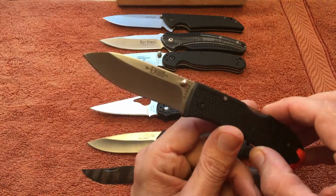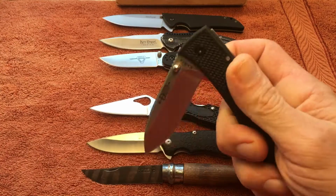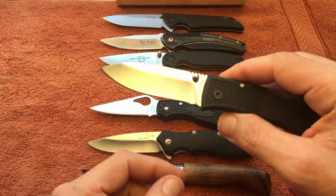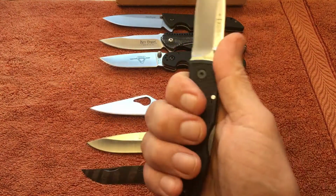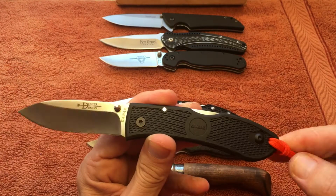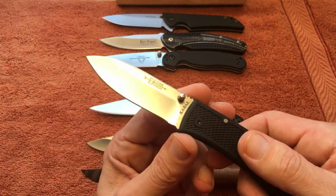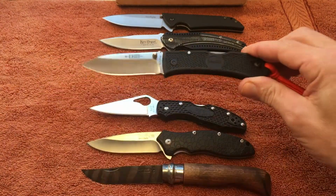Next, for right at $20, is the K-Bar Dozer. This is a lockback knife, as you can tell. Hollow grind, kind of another almost spear point, but with a serious drop right there. Very good knife. The handles feel good, fills my hand out very well. The reason I got this orange paracord on here is because this goes in one of my rucksacks, bug out bags, go bags, whatever you want to call them. I keep it on there to be able to find it easily. But another great knife, and for $20, that's a good buy.